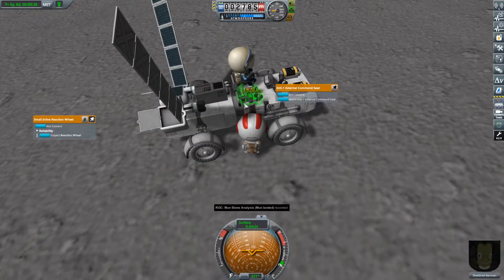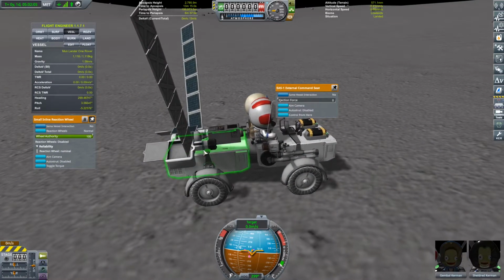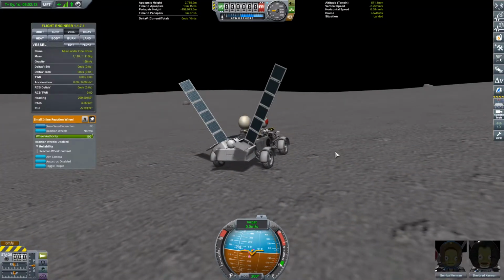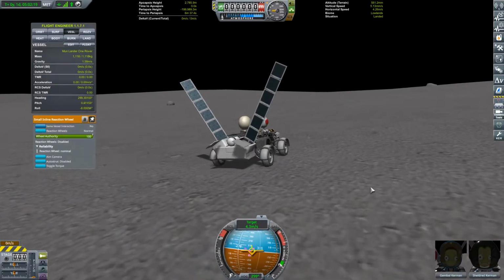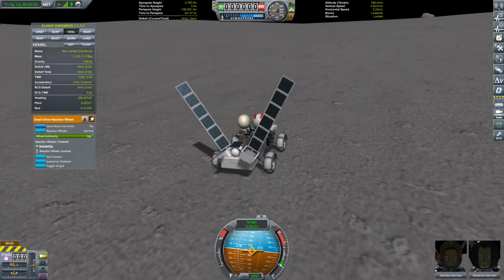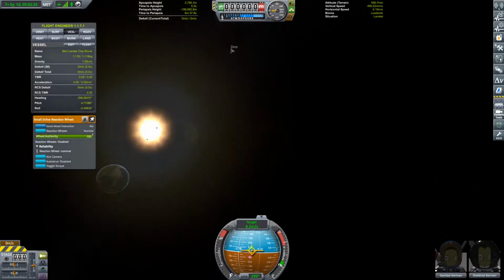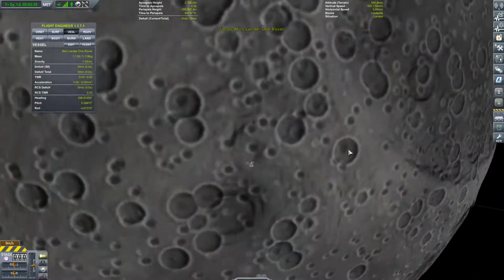I don't know if they regenerate. If they don't, we could pick up all the moonstones on the surface of the moon and get loads of stuff. Because they get 120 per stone, regardless if we've done it already or not. Although we've never brought one back because we had an accident. But yeah, this is what I'm going to be doing for a while. Whilst this is working, whilst I can play the game, yay! I'm going to go driving. And I think I'm going to do a lot of it manually, actually, because I can.